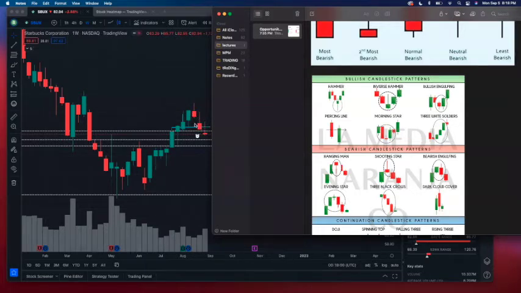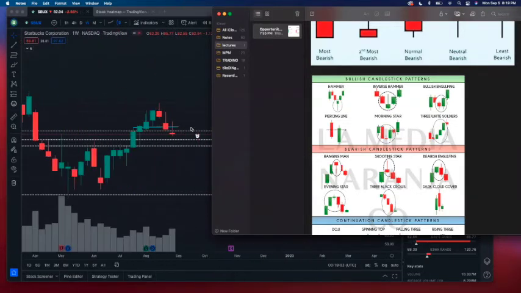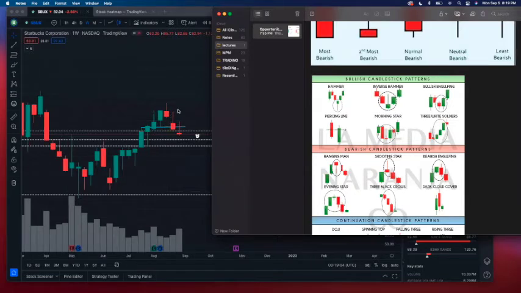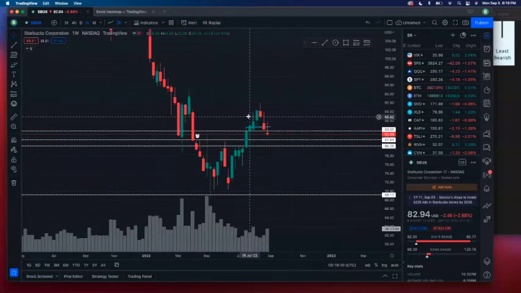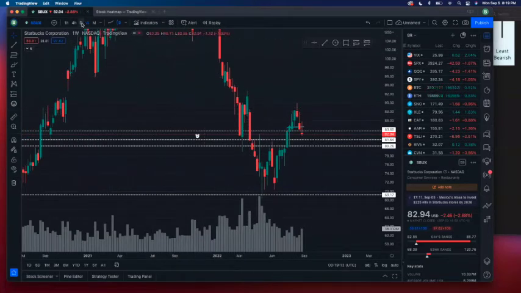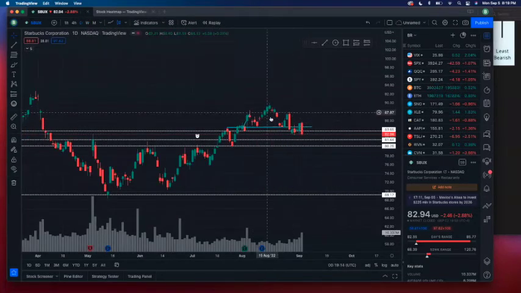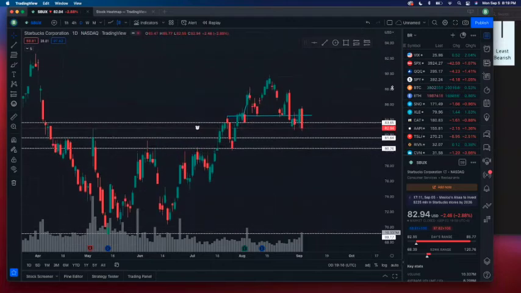So you have this on the weekly time frame. You've got a head and shoulders type deal forming. And then you have 3 shooting stars right in a row at resistance. And then you go to the daily chart. You have a head and shoulders breakdown. This is the retest right here.